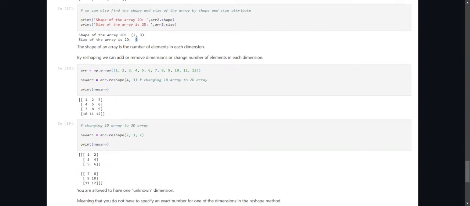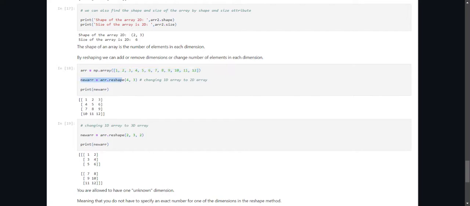Now here there is another method called reshape. So what will the reshape method do? We can add or remove dimensions or even change the number of elements in each dimension. So here you can see I have created a 1D array from number 1 to 12. But I want this 1D array as a 2D array. So how will I do it?